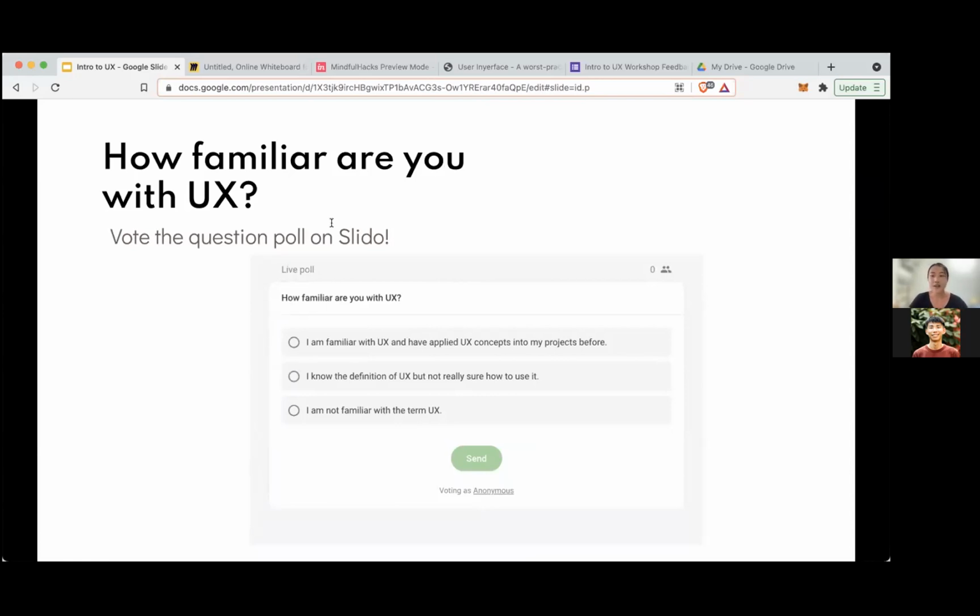Okay, that's okay. So personally, I think UX, short for user experience, is a process for continuous learning. The field is so broad and it's so hard to learn everything. Even I'm still learning too. So today I'll be sharing with you about the fundamentals of UX design. And throughout the workshop, if you have any questions, just comment on Slido, and I will look at the questions at the end of the workshop because I want to keep the flow of the workshop going.